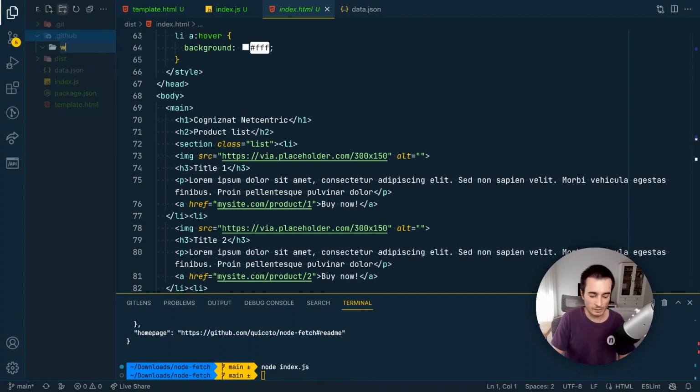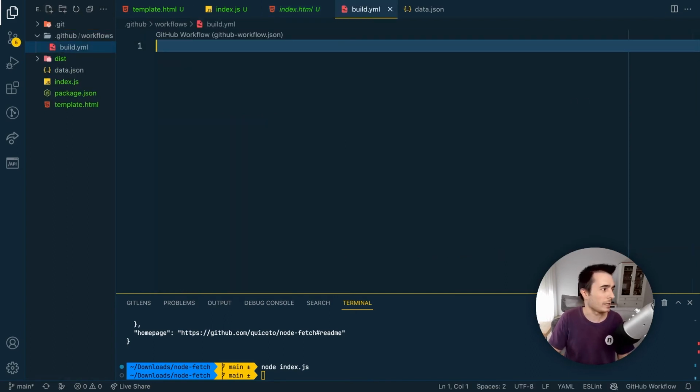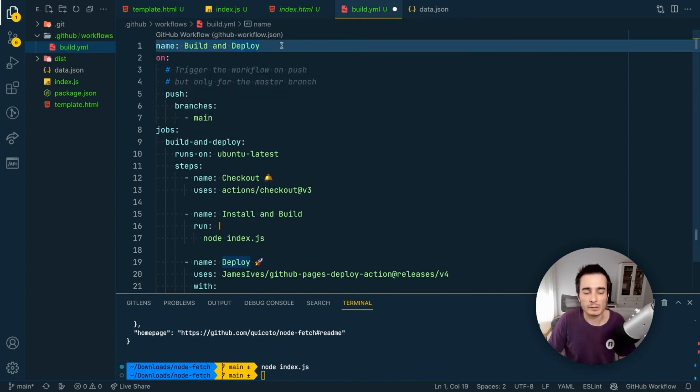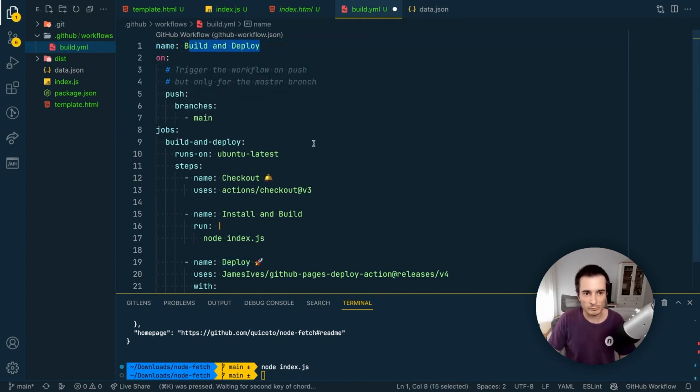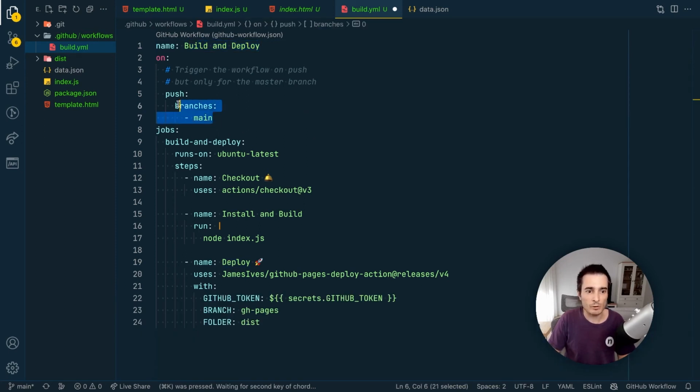As you've probably seen in other tutorials, we create a folder called .github, then workflows. Very quickly, create a new file, build or whatever you want to call it. It's a YAML file. Then let me copy over what I already have for you, and I will go line by line just to know what's happening. All right, so first of all, you name the workflow. It's called build and deploy for me. And then you say, okay, it's going to trigger on the main branch push.